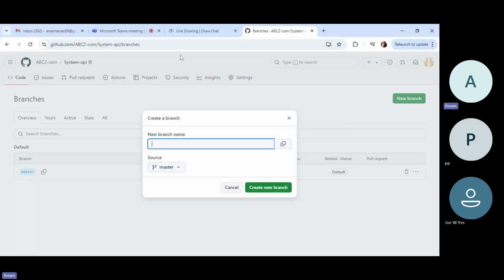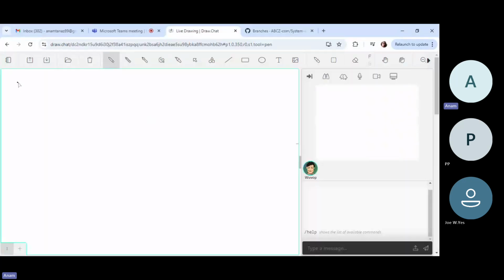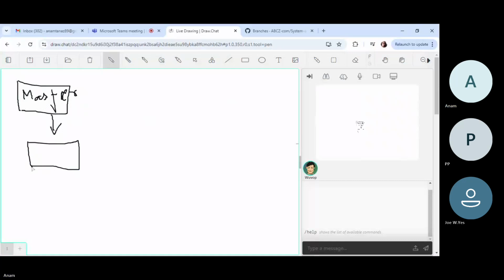I can show you from here. First of all we will have the master branch, and then we will have the development branch.